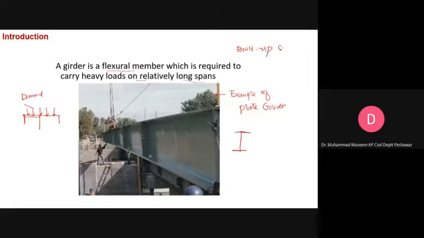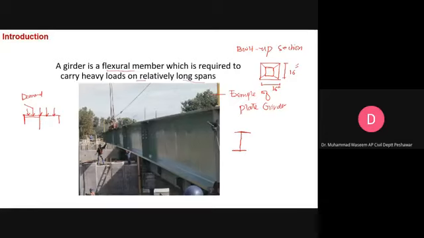So please remember that plate girders are built up sections. If you remember from our previous class, when we were discussing base plates, we used a box. If you remember a little from the last class, we were discussing base plates and we said we will use a box, and why we use that box: because the load that was coming on the column was very high, so we used a hollow box of 16-inch by 16-inch dimension.